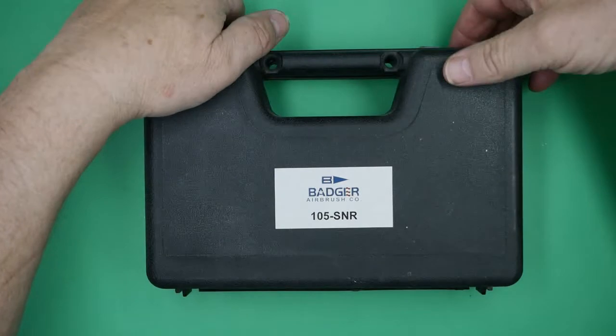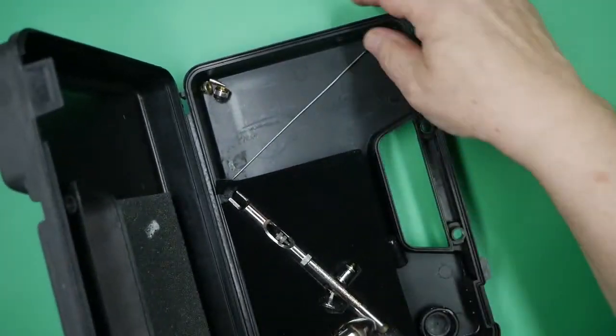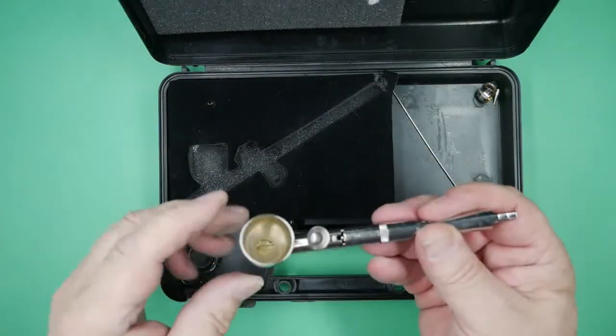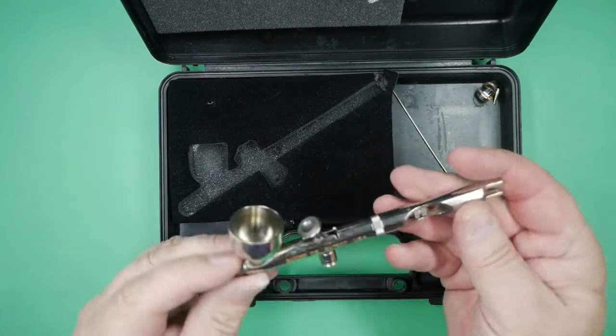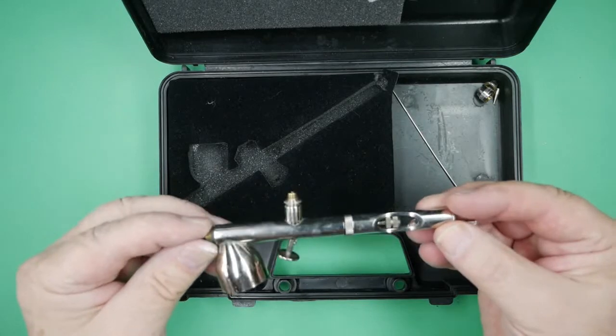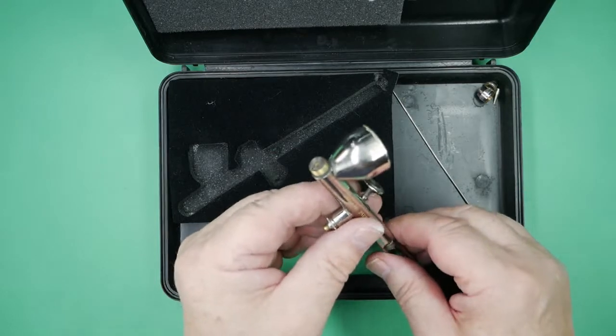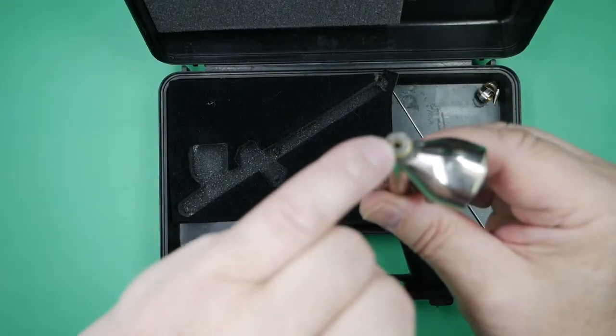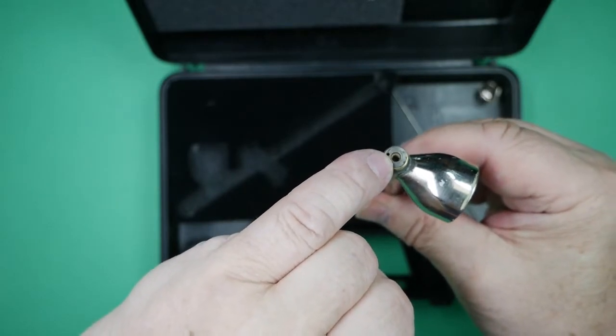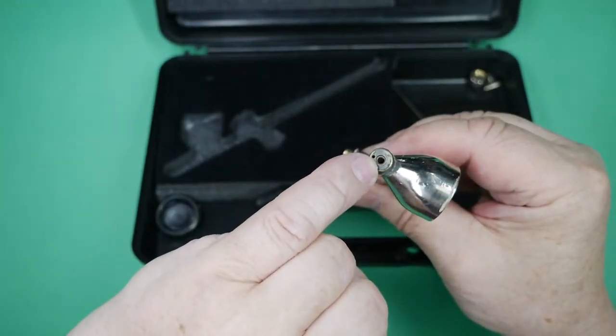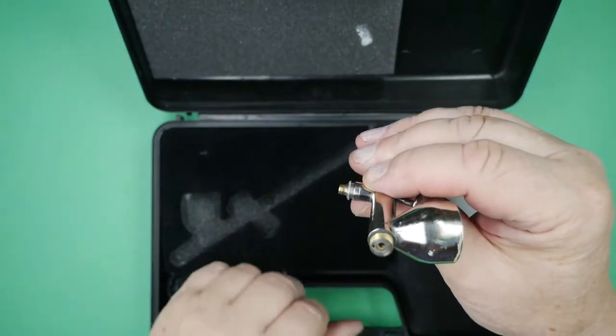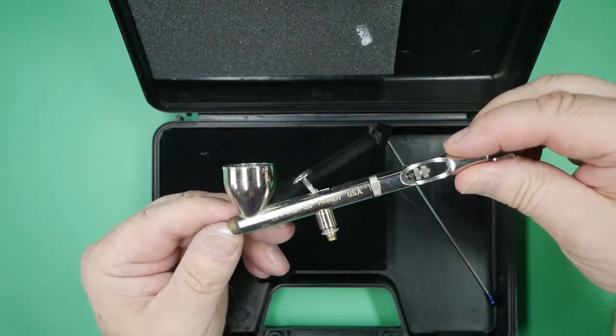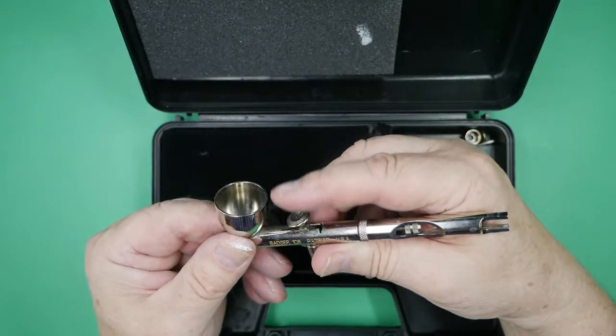We'll take a look at the airbrush. Very few parts fitted to it. On first inspection, not the cleanest of airbrushes as you may be able to see. In the chamber here there is a great deal of paint which obviously is blocking the chamber. There's paint all in the cup and quite a bit of paint around the airbrush. Other than that, it looks pretty well okay.